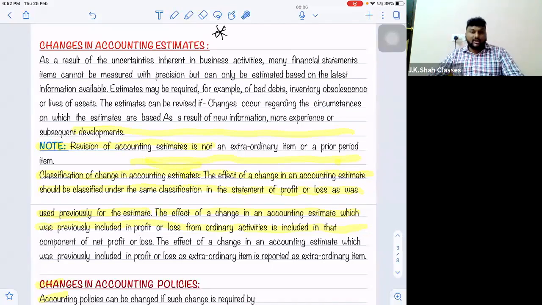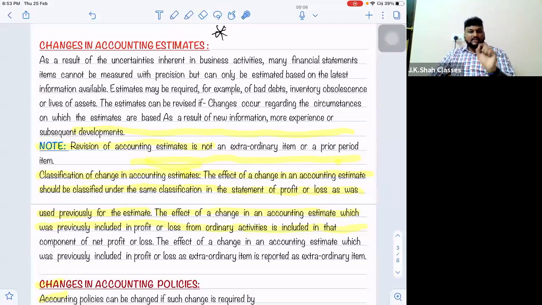So whatever estimates you made earlier, now they have changed. Why have they changed? Because the situation or information might have changed. So estimations are based on the present situation. So if the present situation is changing in the future, or the conditions are changing in the future, the estimations can also change. So whatever accounting estimates you are making today can, I'm not saying compulsorily, but it can change in the future. So when it changes, it is called as a change in accounting estimate. And it can change depending upon the situations or conditions. I'll give you an example.